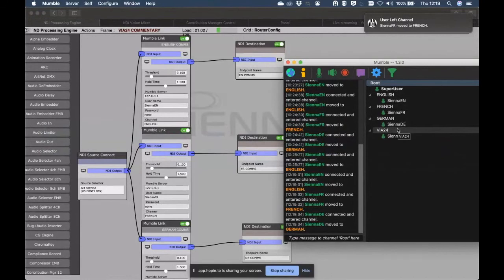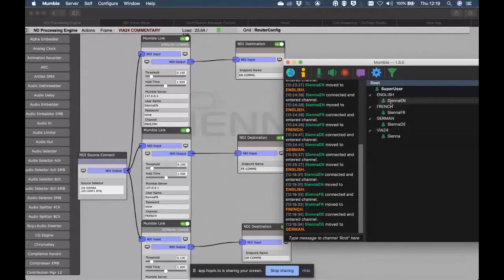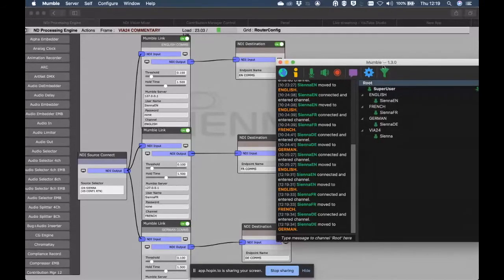Anyone who joins into this Mumble session, this is all password protected, would join from a proper laptop with an audio interface and a proper, let's say a Coles lip mic, for instance. So you'd be getting proper low latency quality audio coming into your system on this channel, and they would join the channel that they're allowed to. I'm logged in as a super user. So if someone logged in on here, I can drag them into the right channel and keep them in there and make sure that their audio for the right language is going into the right place.